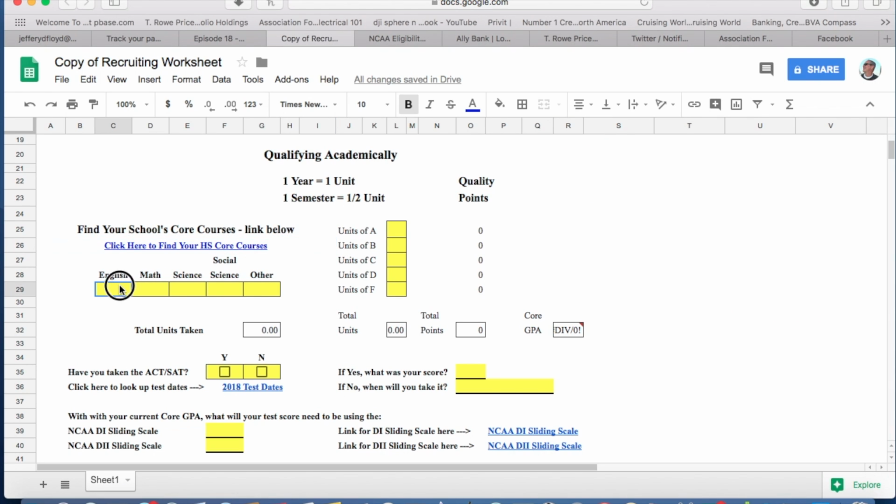using that list, I'm going to type in, I'm a sophomore at Blue Springs, so I'm going to type in how many courses I have in each of these areas. So in English, I've taken English both years, so I type a 2 there. I've had 2 years of math, and again, math has to be algebra 1 or above. I've had 2 years of science, and if your school offers a lab science, at least one of the courses you take needs to be a lab.